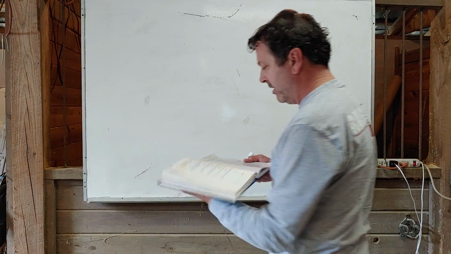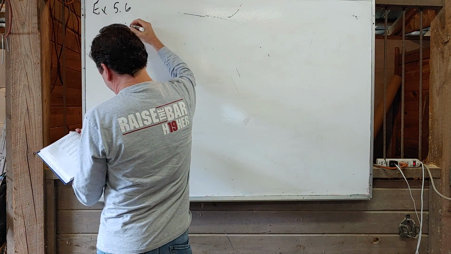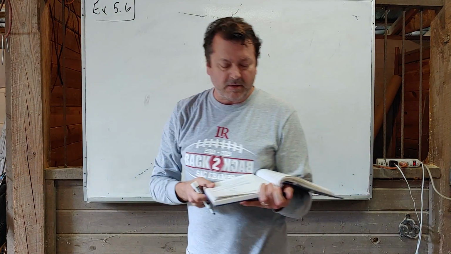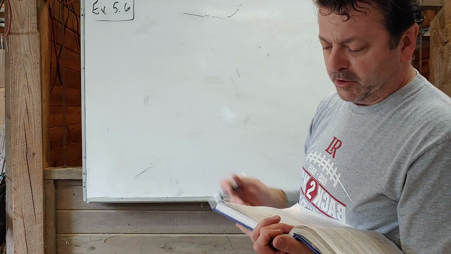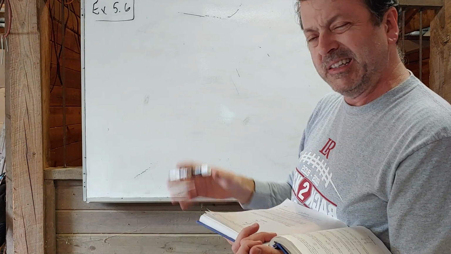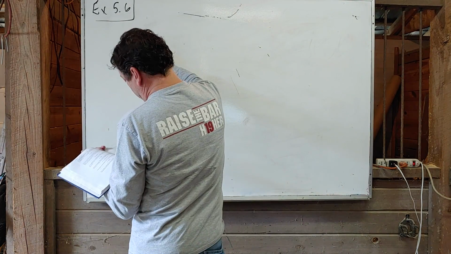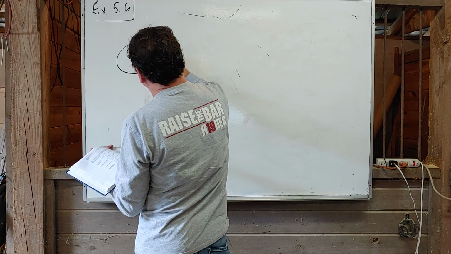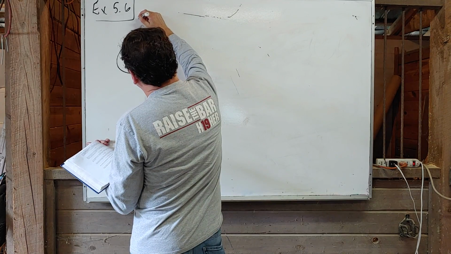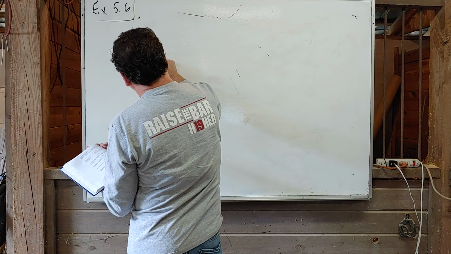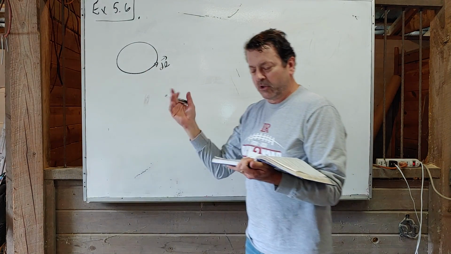Let's look at example 5.6. And here, you have to find the magnetic field at distance z above the center of a circular loop of radius r that's got a steady current. Again, these are steady currents. All right. So let's make a loop here. And up here, there's some point. Let's say right up here. And this is going to be your dl. That's the direction of that current.